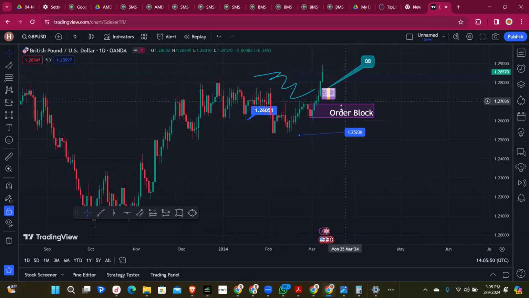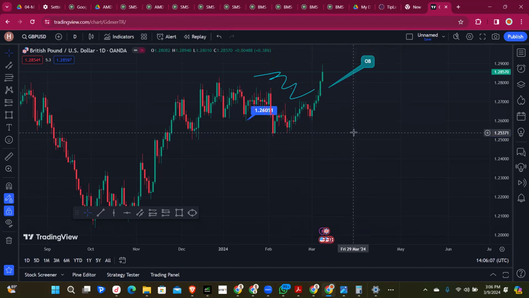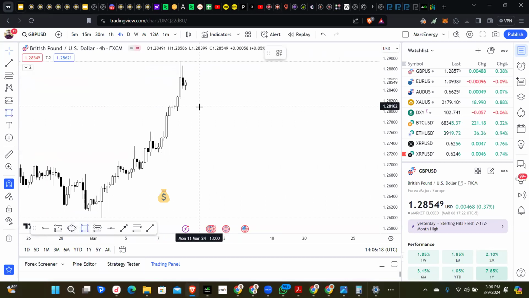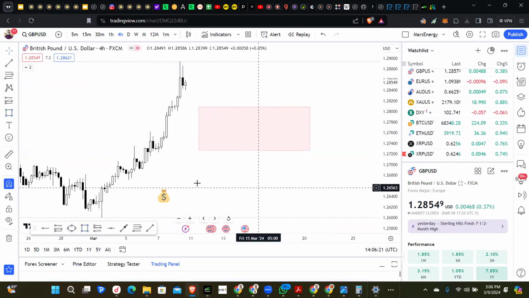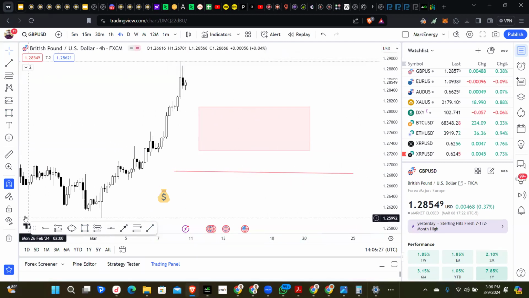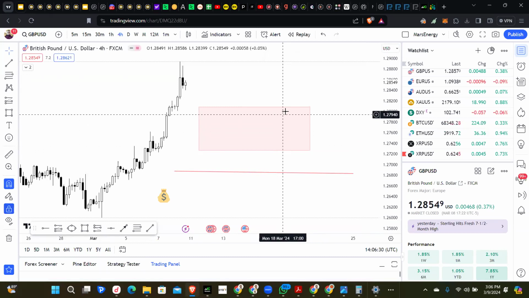Okay, wait. Let me check this drawing. Why was I able to do that? What is happening? Normally, when you lock, you can't delete. Let me try something. Normally when you lock, you can't be able to delete all drawings. So why? Wait, let me try something. Okay, so let me lock this one.